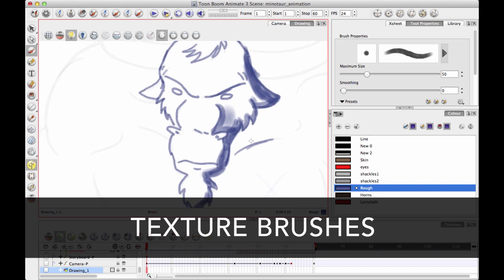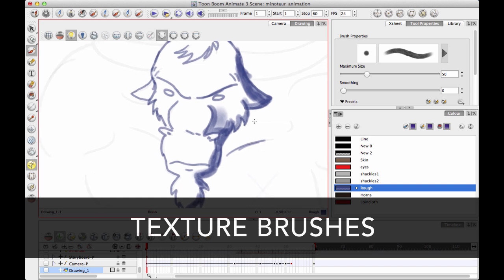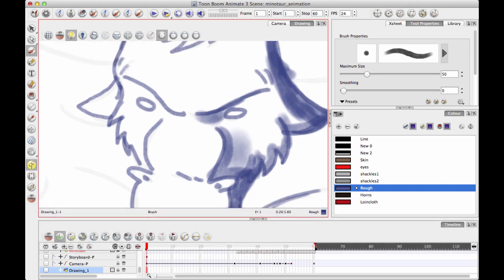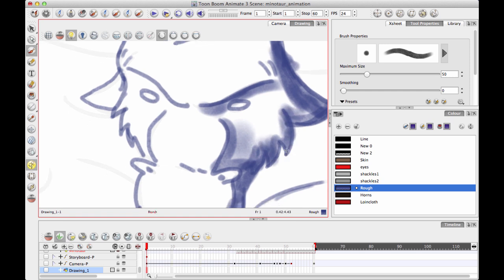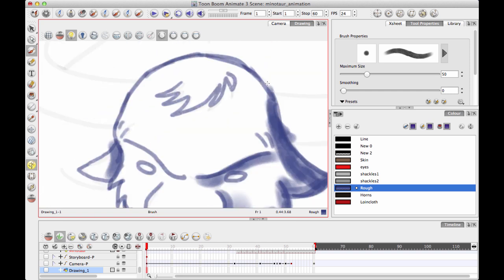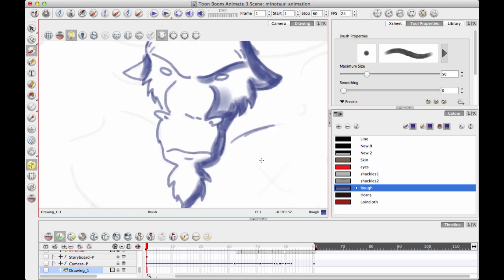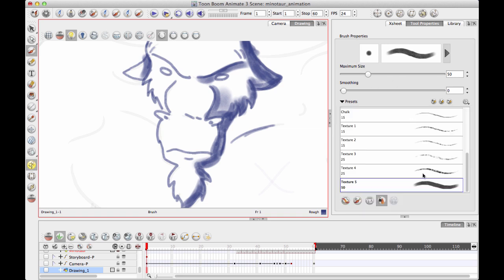Deform Animate now also has the ability to use texture brushes. This is something that's been in Animate Pro for a while, but texture brushes allow you to get some really nice, smooth looking textures drawn in there. I find the texture brushes particularly useful for doing rough drawings because you can really build up the texture and you can get this kind of colored pencil feeling. The way that I set up my brushes here is I take advantage of using a semi-transparent color, and then I set up the tool properties in here.